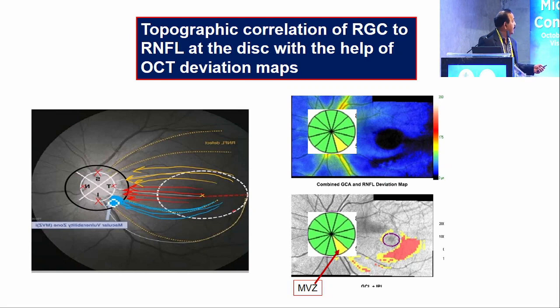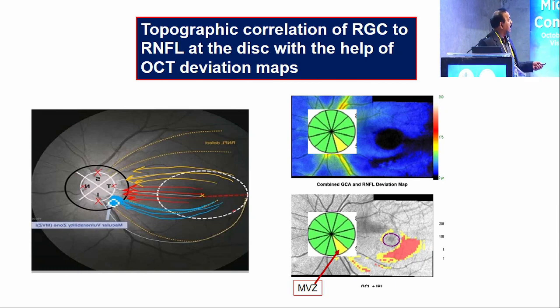If you see, we know the macular fibers, suppose this is the left eye. The macular fibers will be entering here. And the temporal fibers nearer to the fovea, they don't enter here. The most important part is they enter in the left eye at the 5 o'clock position. That is important, and these fibers also will enter in this area. Therefore, this is a highly crowded area, and this is known as the macular vulnerable zone.